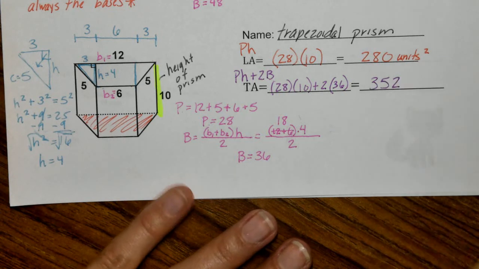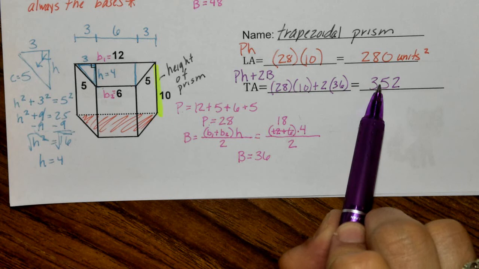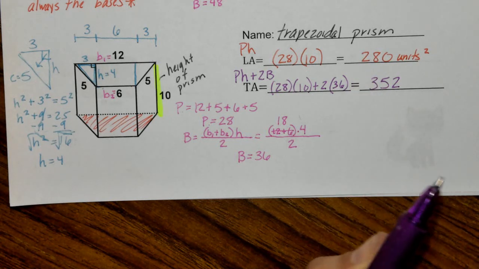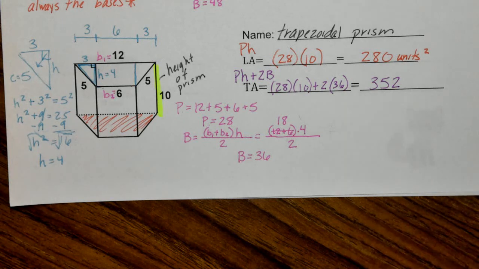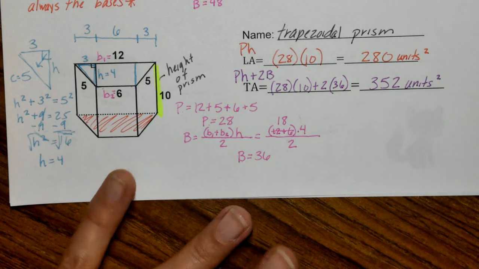I had to pause it because my answer key said 252. And I remember what I said earlier. If this was 252, how is it less than lateral? So we need to make sure. That's where the red flag went up. I was like, uh-oh, what happened? I actually put 2 instead of 3. And then we got units squared. Let's take a look at cylinders. You're going to like how this goes.